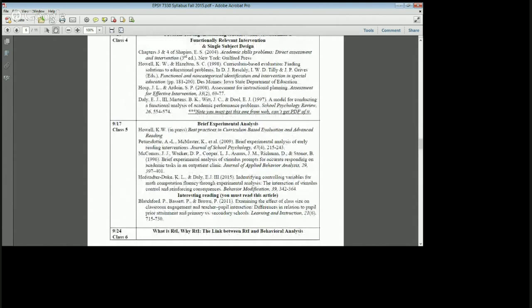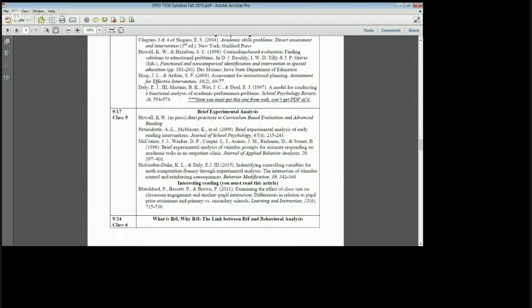The fifth class is on experimental analyses. And you'll see there I have an interesting read. This is not an article that necessarily goes along with the rest of the class assignments that day, but you are always hearing about class sizes and the effects of class sizes in the classroom.